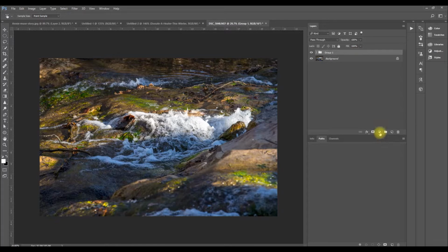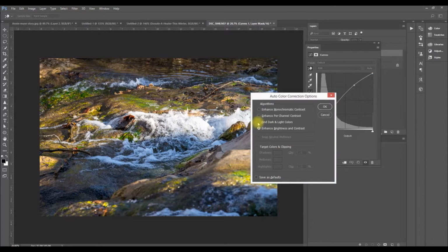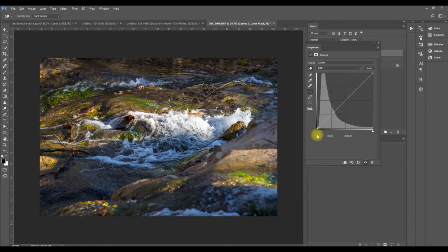Now the last thing that we're going to do is choose curves, and we're going to give this image a little bit more color. This is totally up to you on how you want to do it, but the first thing I like to do is click Alt and click on Auto, and then do Find Dark and Light Colors, OK, and then click on your gray choice, which is the middle eyedropper, and find a part of the image that's not white, it's almost an off-white, and then click. And that will give you a white balance adjustment that is more like the original, what you originally saw.